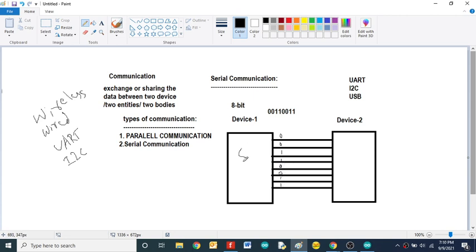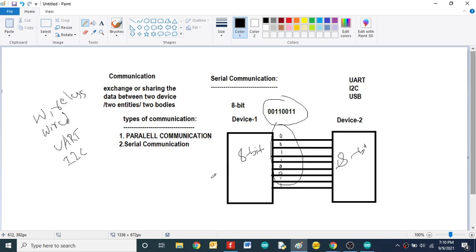For 8-bit data we require 8 lines for simultaneous transmission. At the receiver, it will receive the 8-bit data at the same time. This is called parallel communication. You are transmitting all the data at the same time, that is the meaning.